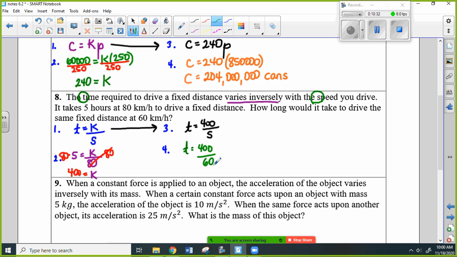Okay. All right, and so then I just need to figure out what is 400 divided by 60. And guys, that does not come out super nice. So we're going to round, because it doesn't make sense to change time back into a fraction. All right, and then that would be in hours. Okay, because my other time was in hours, so this time needs to be in hours.